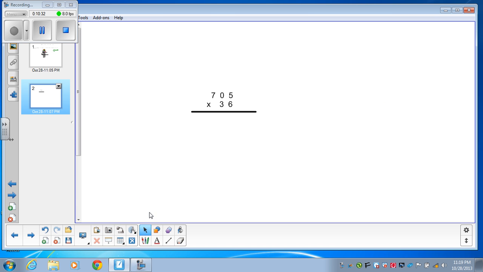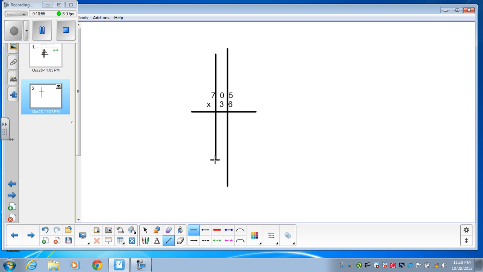All right, let's do number 2 together. I want you to start thinking. When we multiply by a 2-digit number, where do we begin? By the 3 in the tens place or the 6 in the ones place? I'm putting in these lines so I keep organized. You have your graphed paper. Or if you ran out of it, you may put the lines yourself.